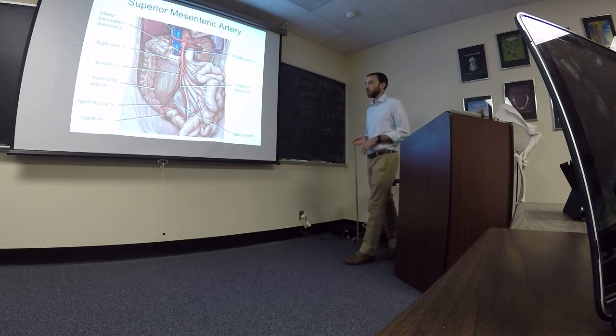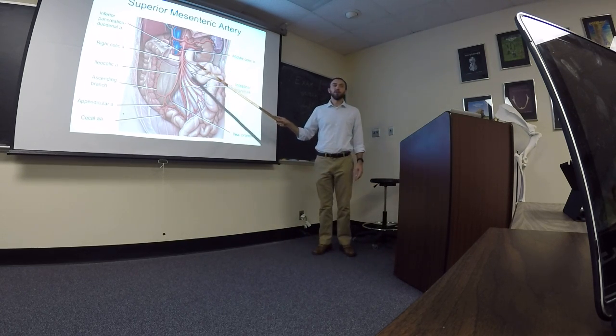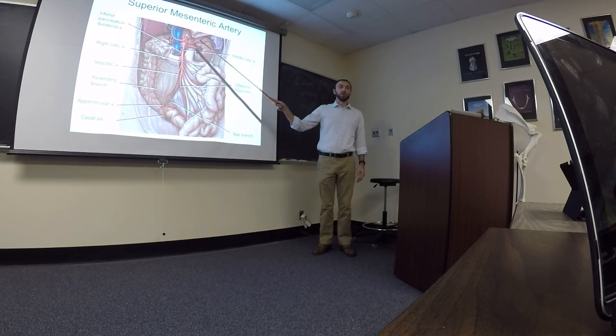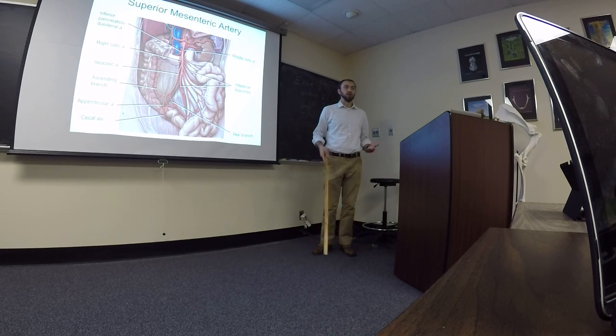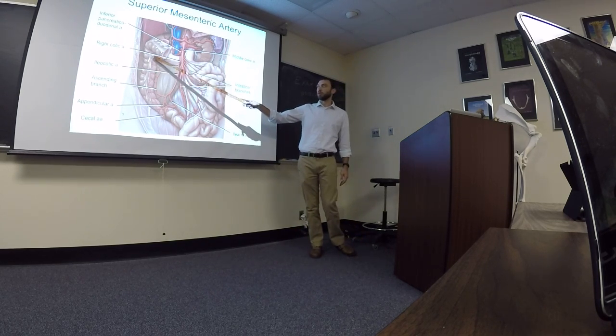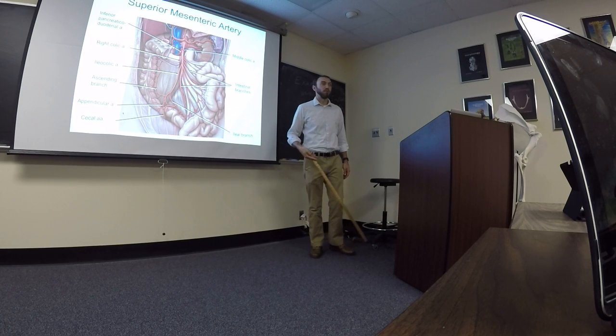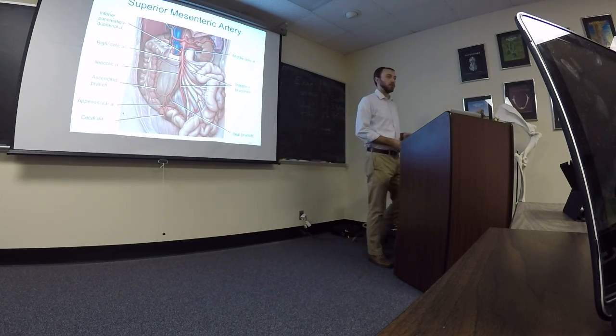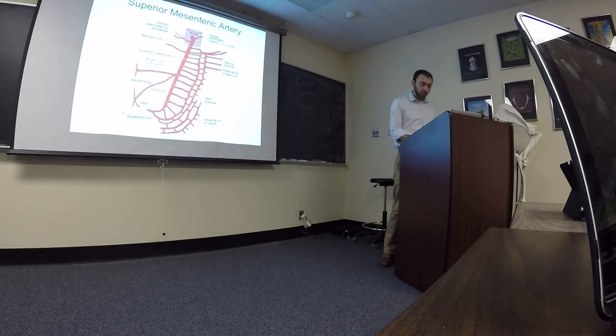And again, like with the celiac trunk, branching patterns of these can be highly irregular, and we're going to name them for what they're going to. So if we have an artery that's going to the transverse colon, that'll be middle colic. If we have one coming over towards the ascending colon, the upper part, that'll be right colic. Branches that go to the cecum are cecal arteries, and so on.